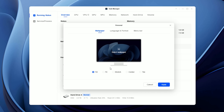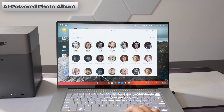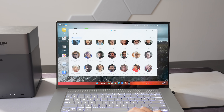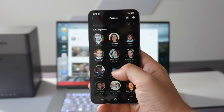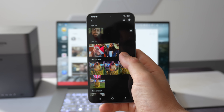One feature I really enjoyed that I didn't test in my first script was the album assistant. It has a built-in AI smart recognition and classification function. I know we're all tired of hearing AI everywhere, but this is actually a good feature most people will use. An AI model identifies different people in your photos and divides your albums per person or place. According to Ugreen, the model works locally on the NAS so you don't need internet and it won't upload any personal data — which is a big plus nowadays.